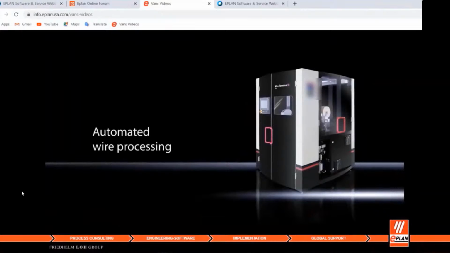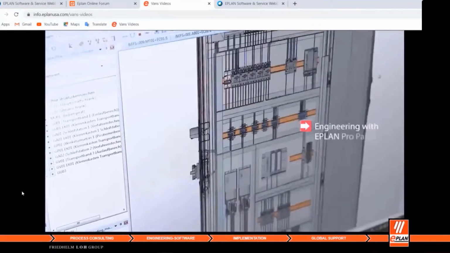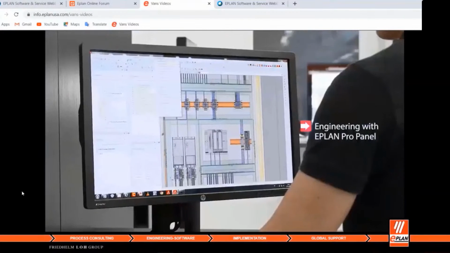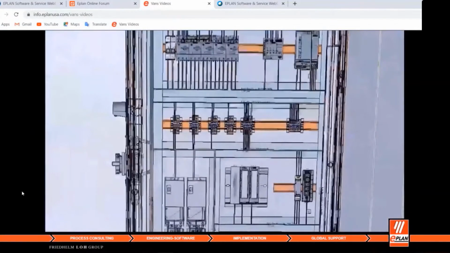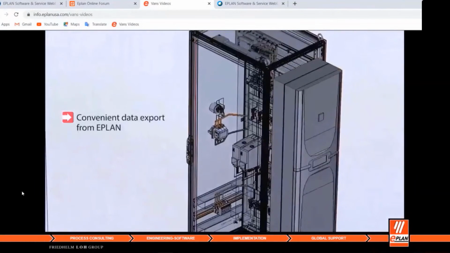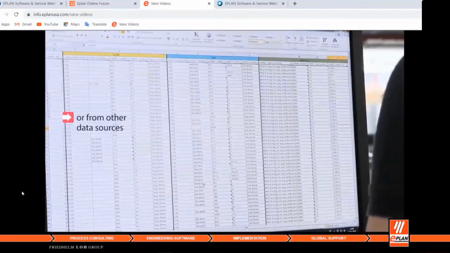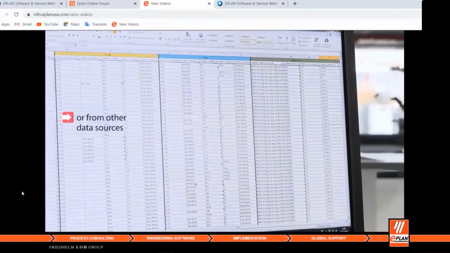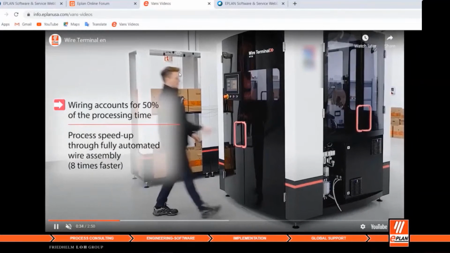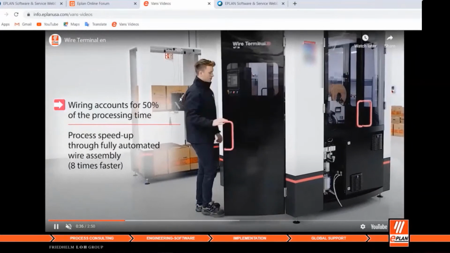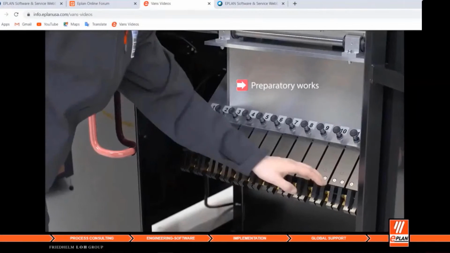So, just in general, we really tried to make this machine as small in terms of footprint as possible. We know that panel shops don't have a lot of floor space out there. Typically, when they're busy, they have none. So we really wanted to keep the machine as vertical and small footprint as possible. But here we see the data coming out of ePlan that can be sent directly to the machine. And in the back of the machine, you can see there are some wires leading to it. So we can have up to 36 different wire types being fed to the machine.